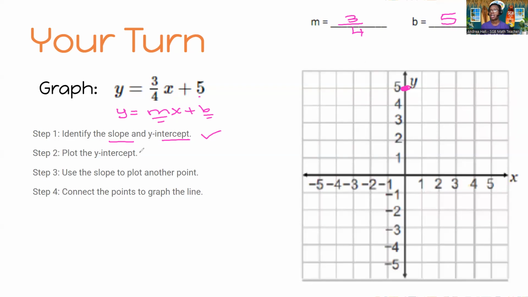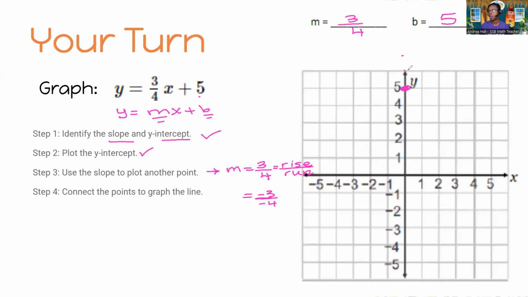Okay, and then use the slope to plot the other point. Now, I hope you guys have graph paper. I should have mentioned that earlier, but use your graph paper. So our slope is 3 over 4. That means my rise over run. Now, this is going to take me off the table, right? I could also do the opposite. If I have negative 3 over negative 4, isn't a negative divided by a negative a positive? So if I make them both negative, I can stay on the table. But if that's a little bit too much, just go ahead and add a little bit more.